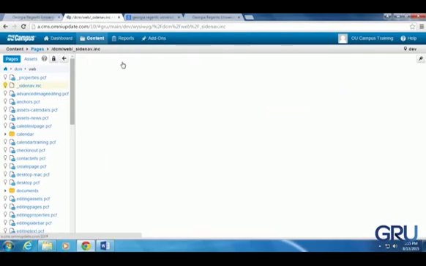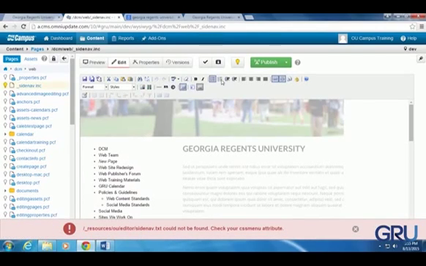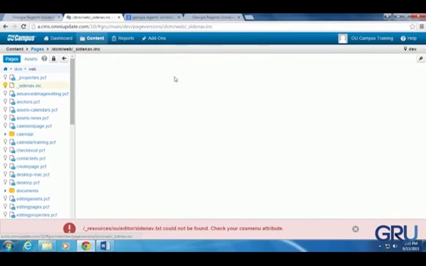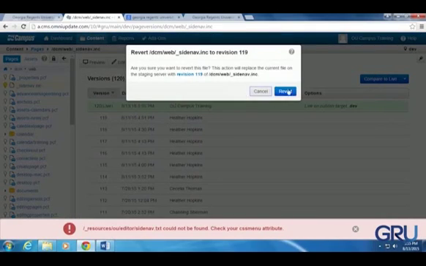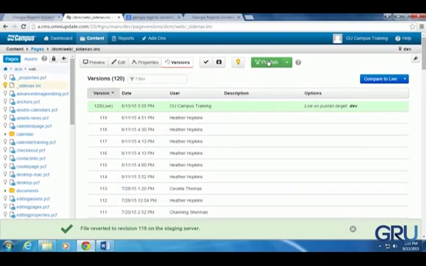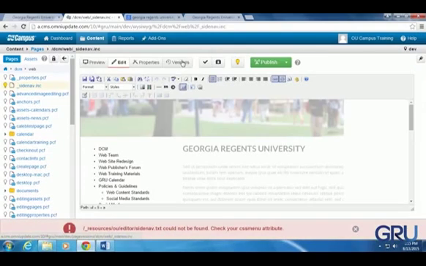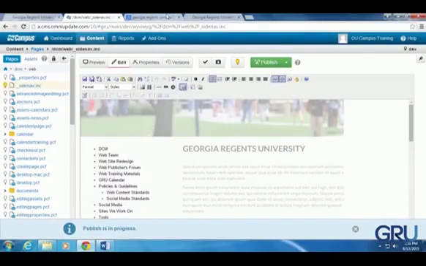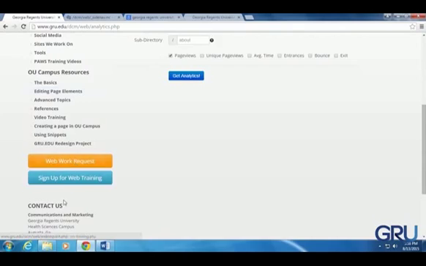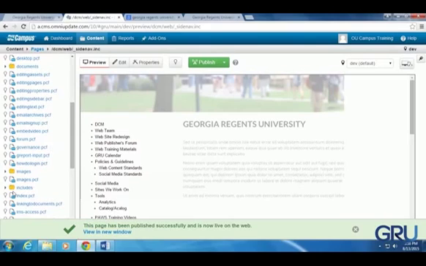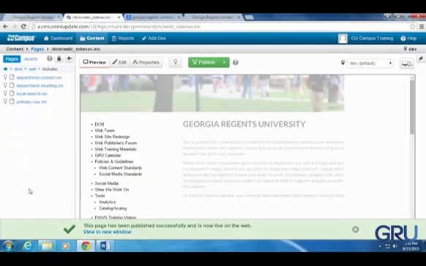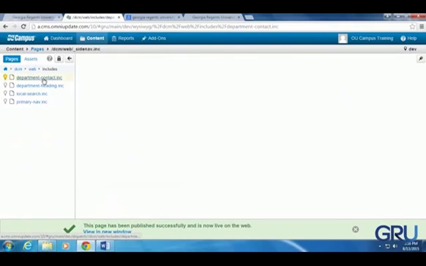Let me go in and undo this real quick. Actually, let's just do this. Let's go to versions. And let's revert. Now I'm just putting this one back to normal so I don't forget. And your contact us box works the same way. And just so you know, when we say the contact us box, we mean this little area down here. It's also an include. And if you look in your includes folder, it's just called department contact.